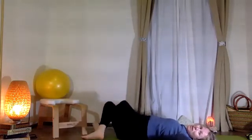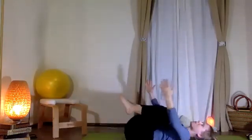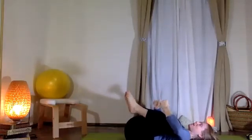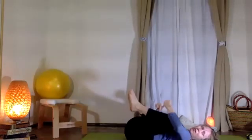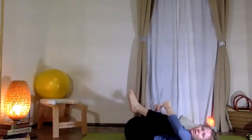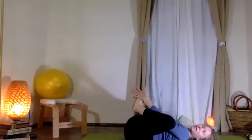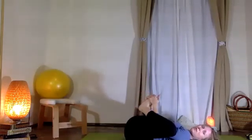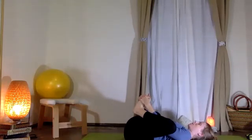Good. Let's bring our legs back up. Now hug the two knees over the chest. Just letting the knees come a little bit closer to your axilas, to your armpits. And exhale, hands can reach towards your feet. Manos en la dirección de los pies. Again, allowing the hips to release.